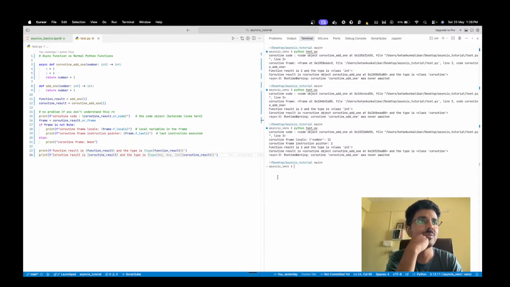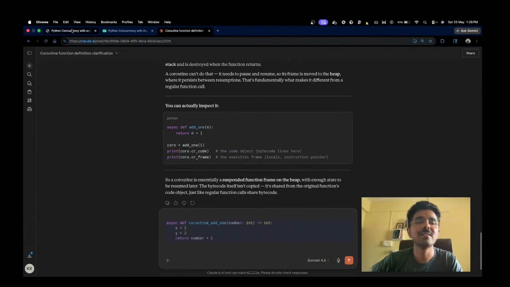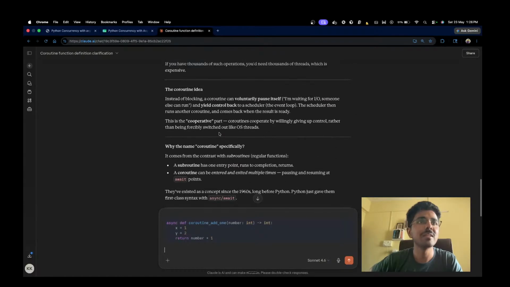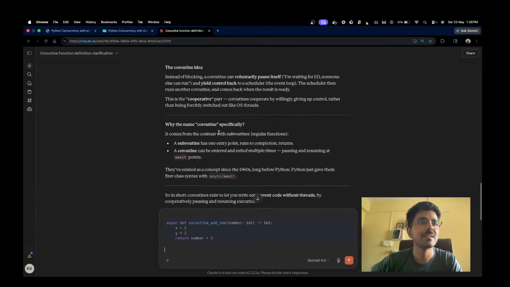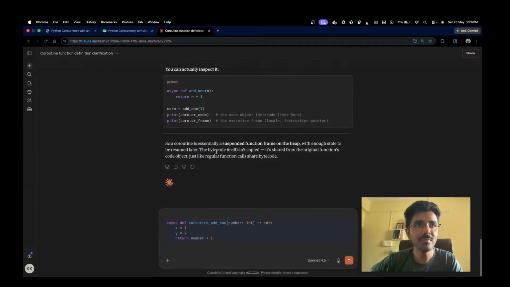What does that 2 mean? Leave it, that's too much. Also, a coroutine is this: the suspended function frame.